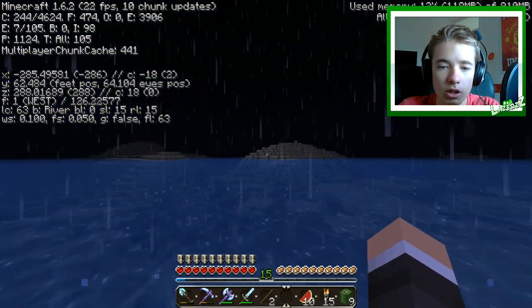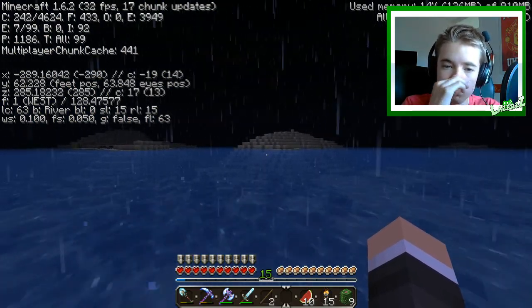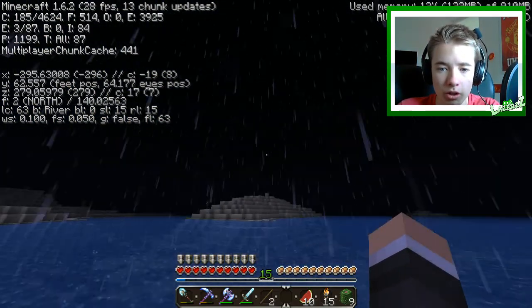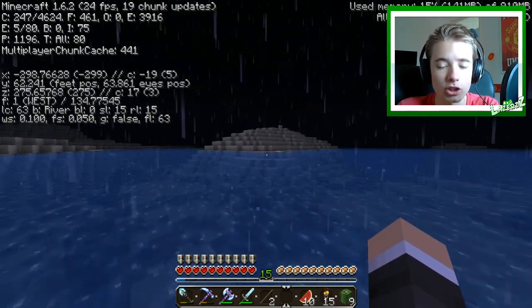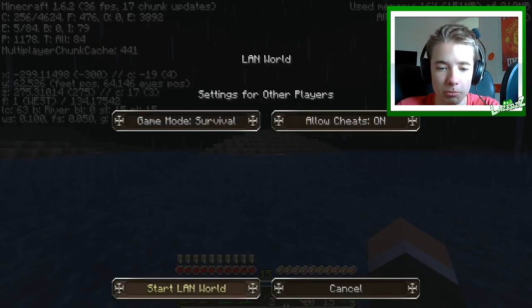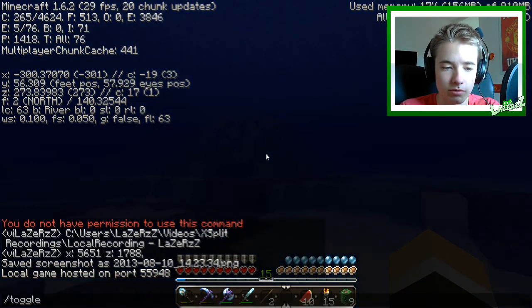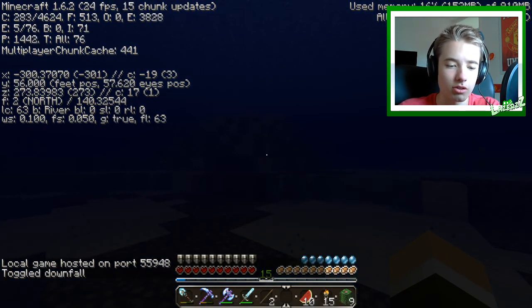Actually, you know what I can do? Right, let's grab... Okay. Hang on a minute. Let's grab... It's going to land. Land is what I'm trying to go for, okay? And I want this rain to leave me alone. So let's just... You know what? I'm cheating. I don't care. Right. Toggle... Downfall. Oh, Jesus Christ. Okay, this way.